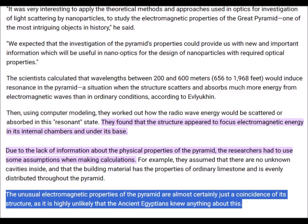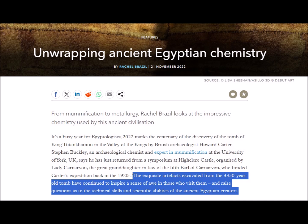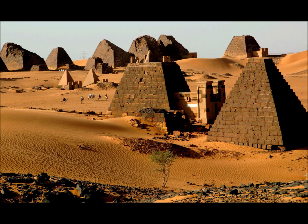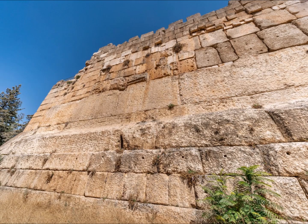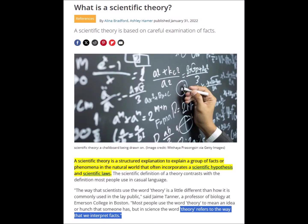The idea that the ancient Egyptians could have possibly had their own theories of quantum mechanics, particle physics, and electromagnetism is utterly ridiculous to some. But is it really? We only need to consider the size, complexity, and precision of the pyramids and other megaliths to get a small glimpse of the exceptional imaginative ability and problem-solving capabilities of the ancient intellect. We must also keep in mind that it will be a significant challenge for us to replicate the Great Pyramid today, over 5,000 years later. So if their concept of the quantum realm in any way parallels their astounding concepts of masonry and architecture, it might have in some ways even rivaled our own understanding.